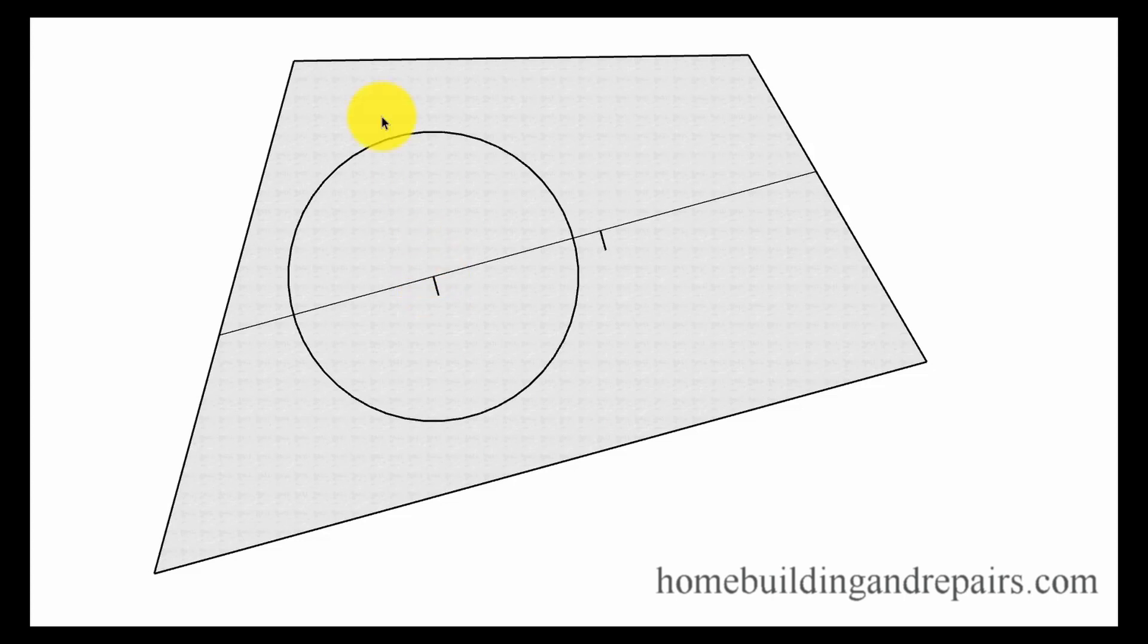So you will draw a circle. Then you will simply draw another circle, same exact size. And then, of course, when you connect a line through the intersecting points, you will now have created a 90 degree angle. So once you have your guideline here, you will be able to measure off of it and create lines for your wall framing layout.